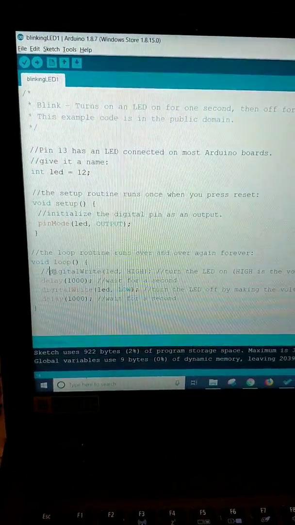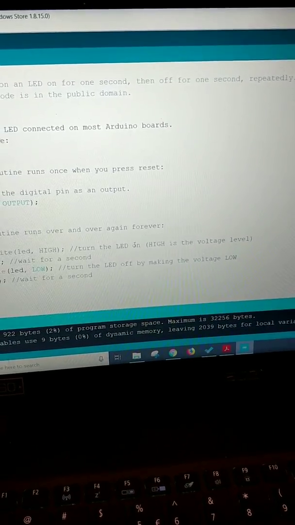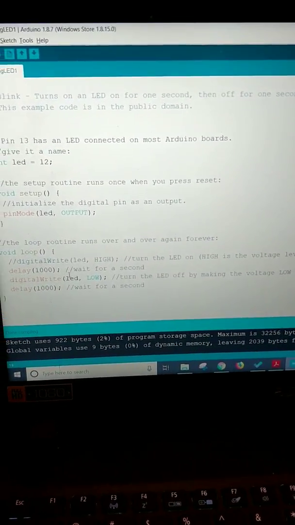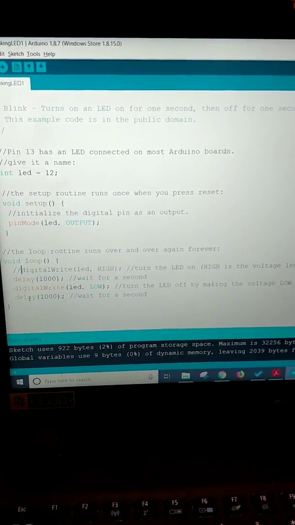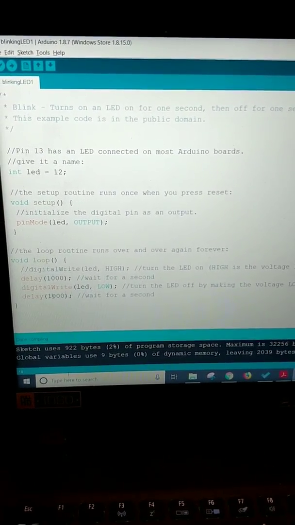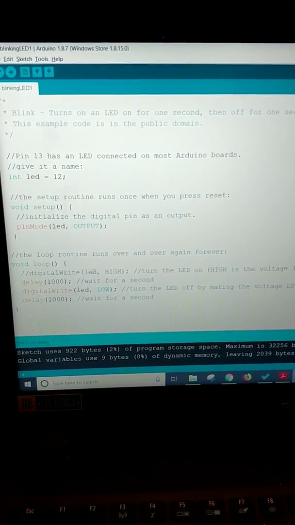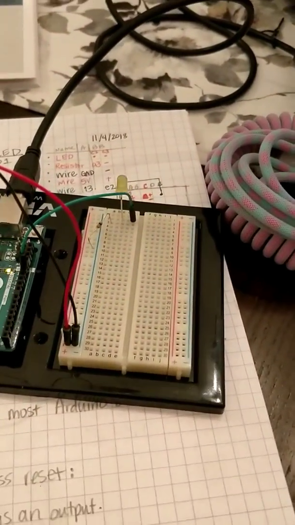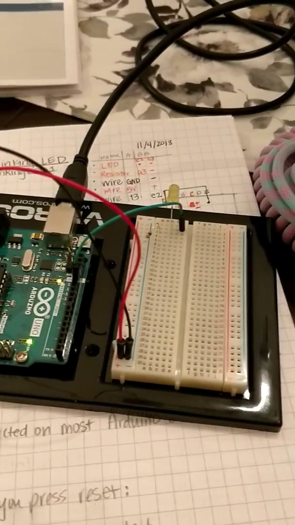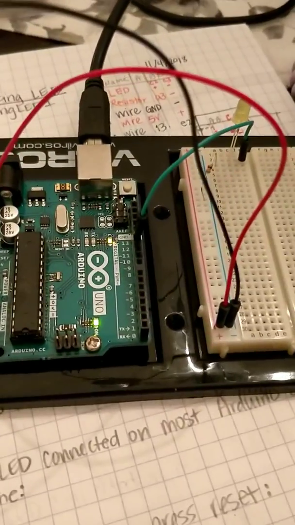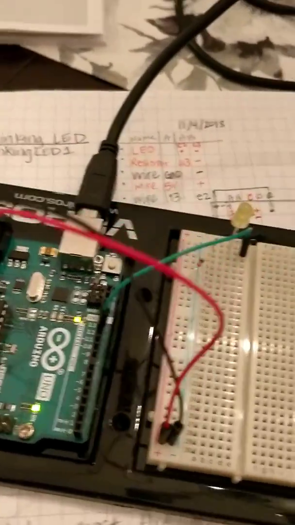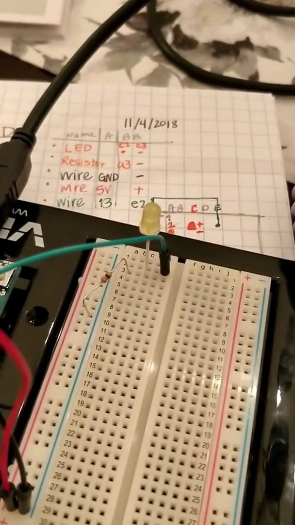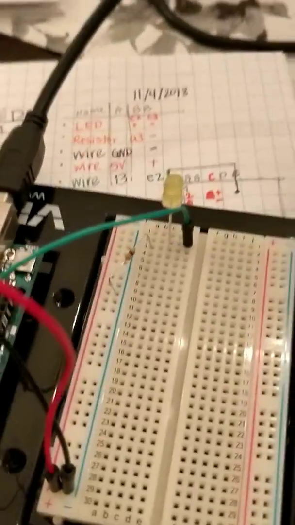But notice that this one right here where it says high, it's turning on. It says it's going to wait, then it's going to turn off, and then it's going to wait. So basically I just erased the part of the coding that's going to turn the light on at all. Once I submit this, it's going to turn off and it's going to stay off. Now that it's run and it's submitted, it's off. It's going to stay off because it's waiting and now it's off, and it's waiting and now it's off, and it's just going to keep doing that over and over again until I bring this back.